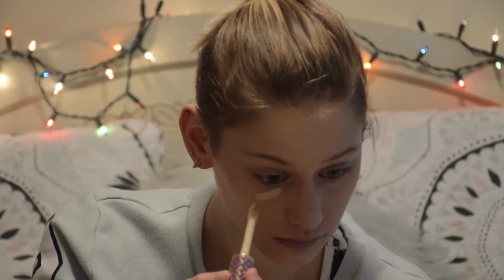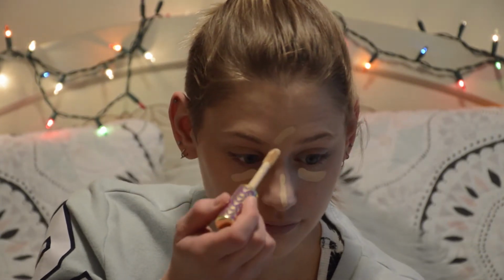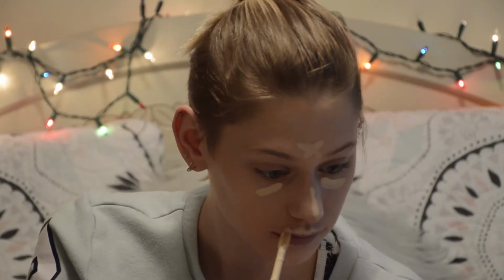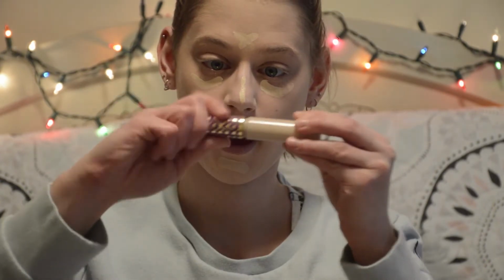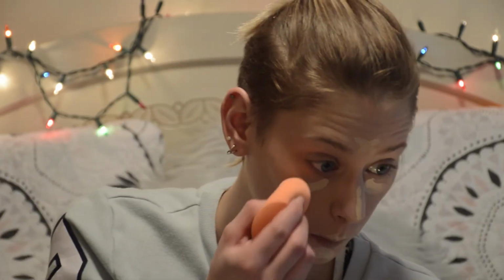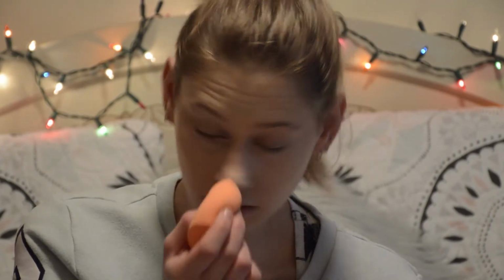Next we have Tarte Shape Tape. I use the color Fair because I am pale as fuck. I am going to put this all in the areas that I want the most highlighted. So I'm going to put it under my eyes, get rid of those dark circles, putting it on my nose in the center, putting it on my cupid's bow as well as my chin. We are going to blend that with the pointy end of our sponge. Just go ahead, tap, tap, tap, tap that in until it's nice and blended for you.